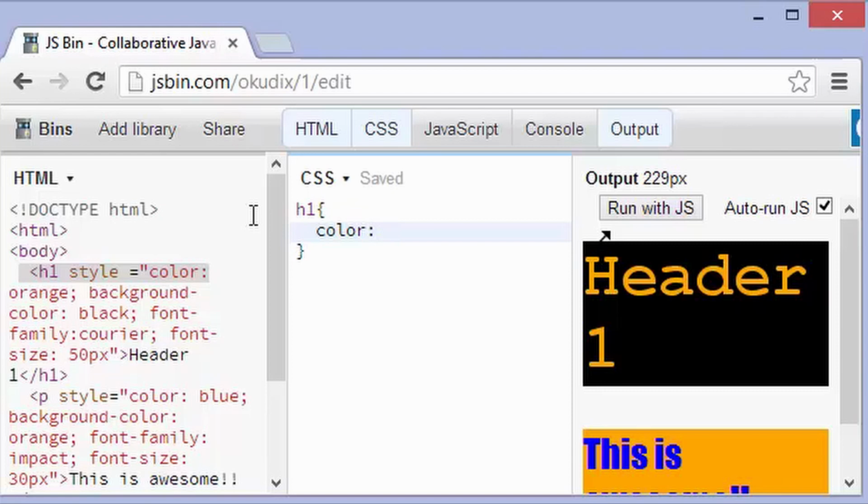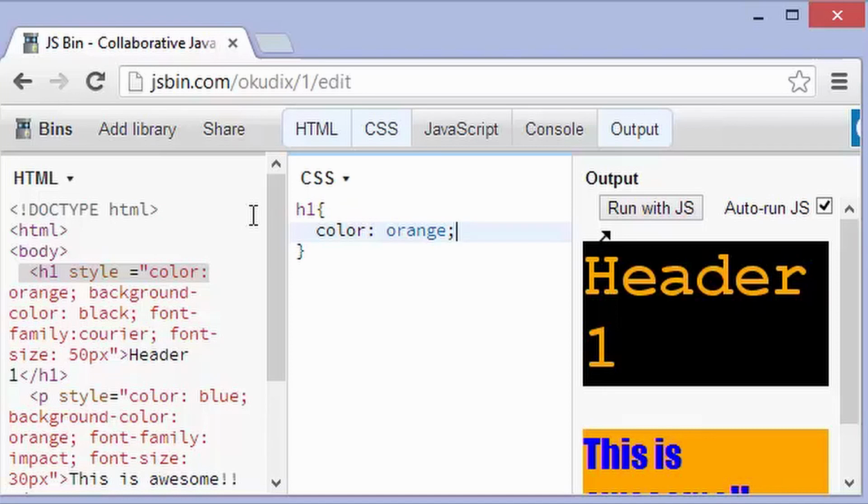You don't need to put quotes or anything like that. In this case, it's orange. Okay, and you need a semicolon. Going back to older programming languages, the way a computer reads any program is that it reads it line by line and then it renders it. In most cases, a semicolon says that that line is finished, okay?